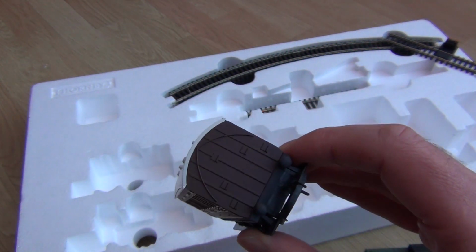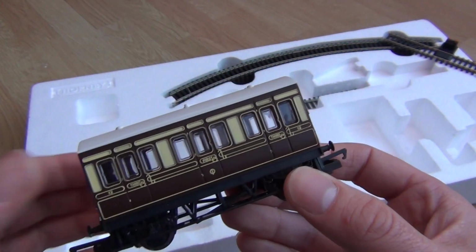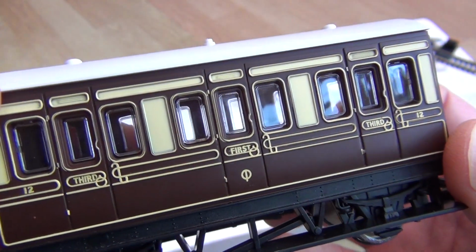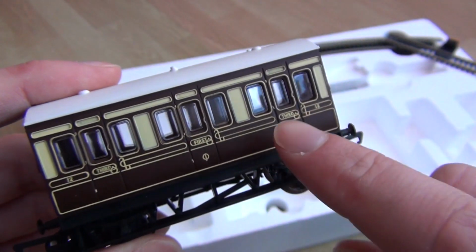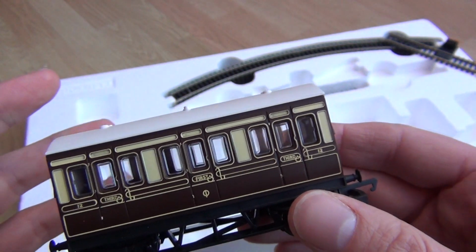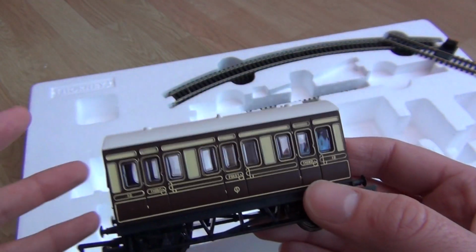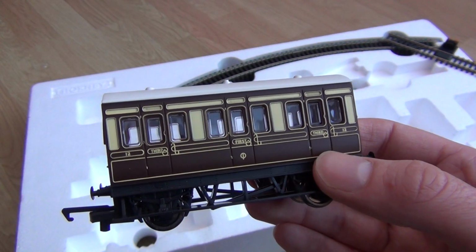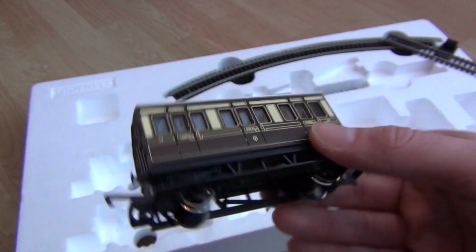It's not saying much, is it? It is basic, but it's a great little coach, and as I say, you can add to them really easily. So there you go. First and third. Just interestingly, there did used to be a second class, by the way. There was a first and a second and a third, but second was just dropped, and they ended up with just first and third. It's really quite bizarre. So yeah, that's your little coach.